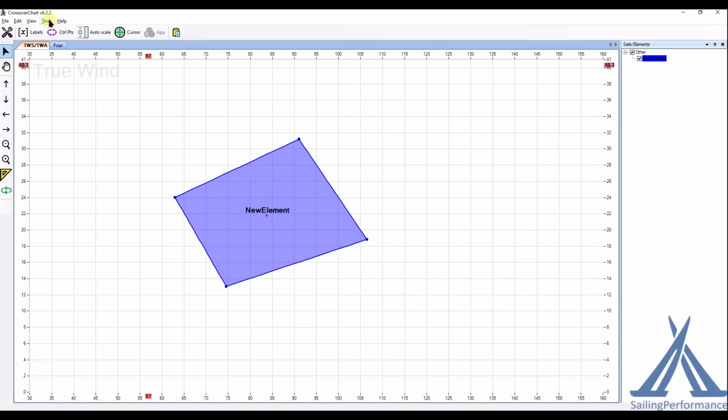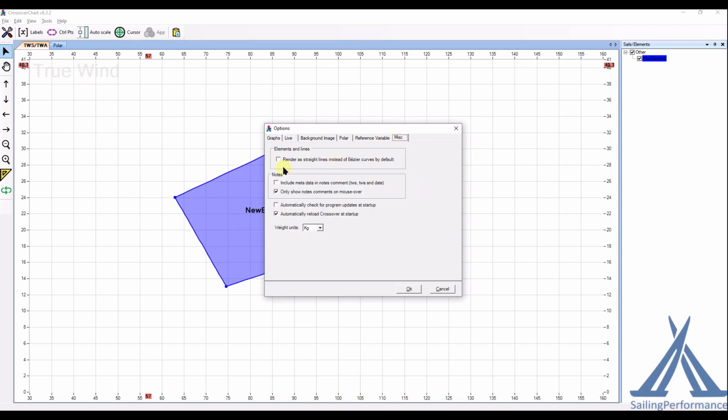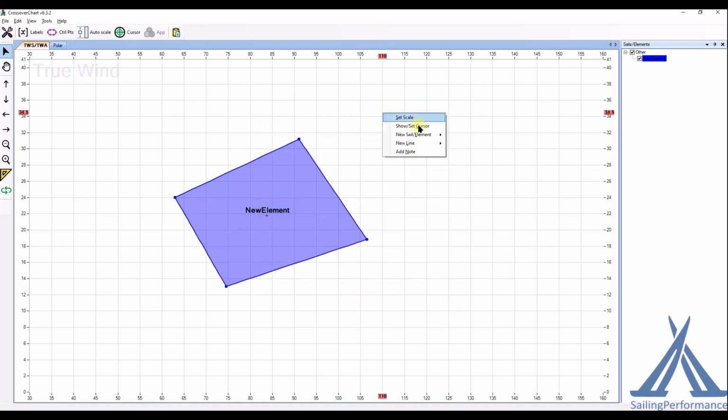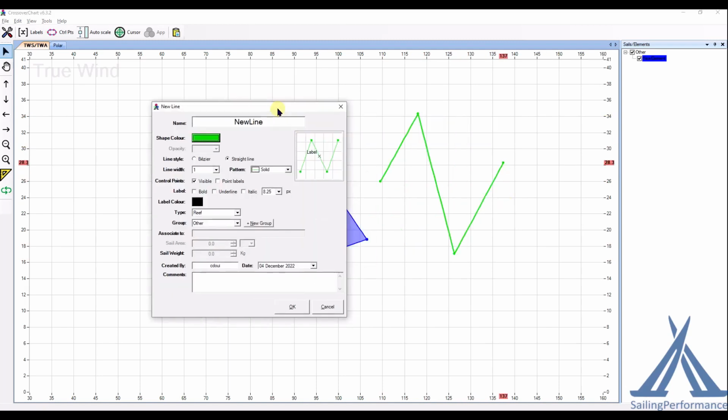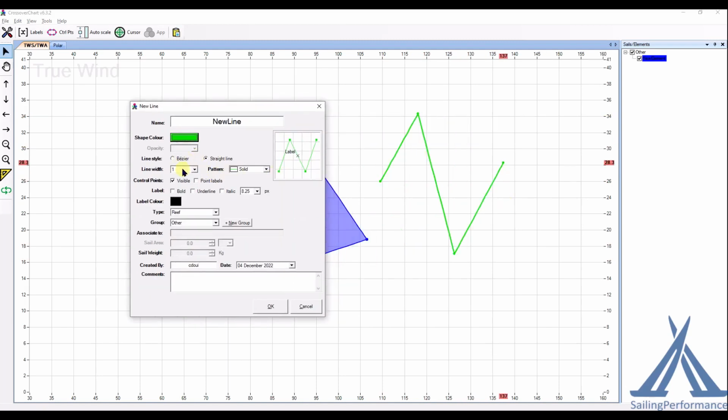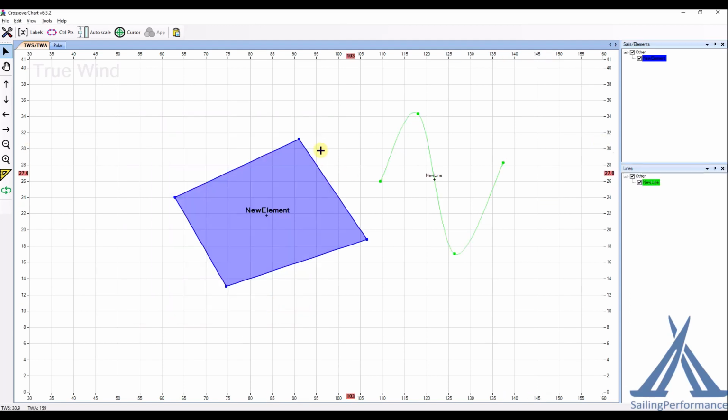And you can also set that as the default by going into the options, and you go to miscellaneous, and at the very end you can say always render a straight line by default. I click that here, and if I go and add a new line graphically, it is now displayed like that, but I can at any time go individually and say no, this one specifically I would like to see in Bezier. And that's it. That's the novelty for the crossover chart. Moving on.